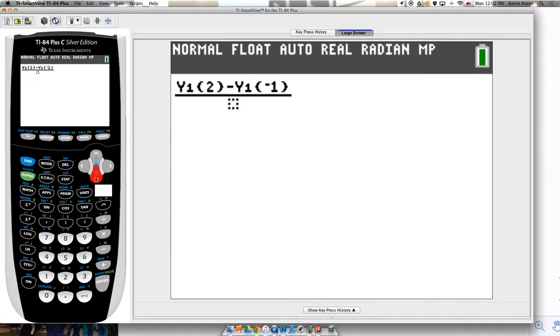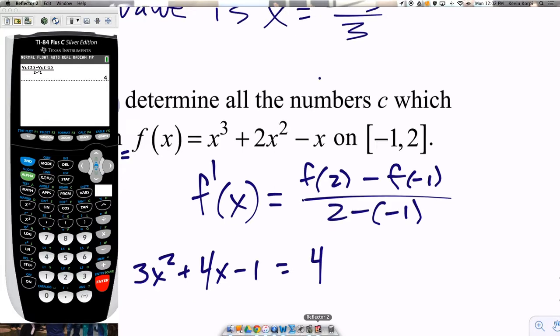Now on the bottom, of course, if you don't want to put 2 minus -1 type in, I get it. That's one you could probably handle on your own, right? 2 minus -1 is 1, right? Right? No, it's not. If you think you're going to mess up, just put 2 minus -1 and let the calculator do it for you, right? So you get 4. So it turned out to be pretty nice.